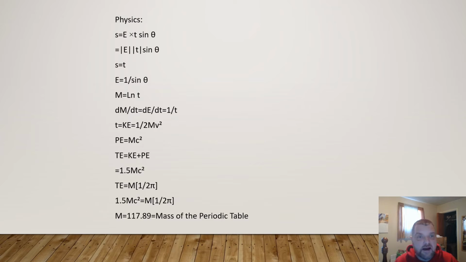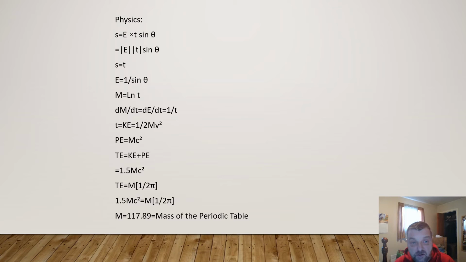So in physics, we encounter again the cross product of energy and time, which is space. So you have these two vectors, energy and time, rotating relative to each other. And when they hit a critical angle, the space is fixed. That's the solution of the 11 simultaneous equations. So we say space equals time, and from Einstein, if we have space and time equal, then energy is equal to 1 over sine theta.